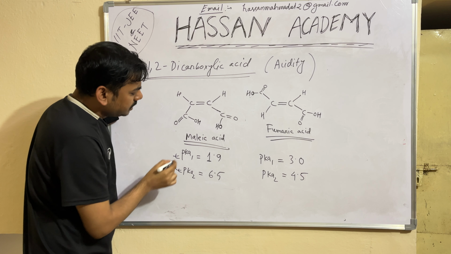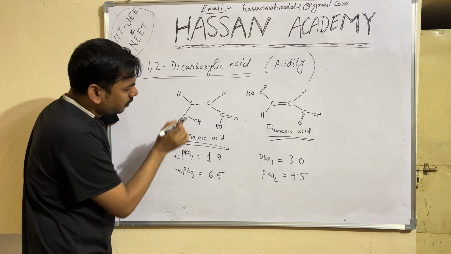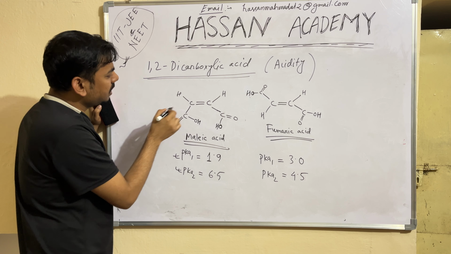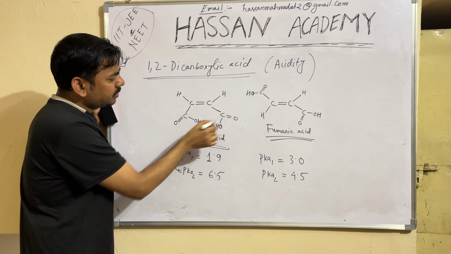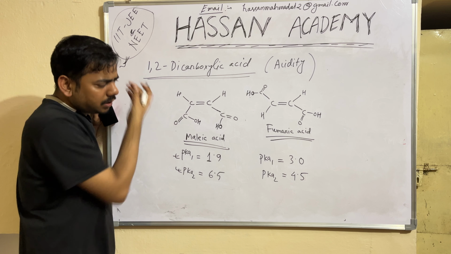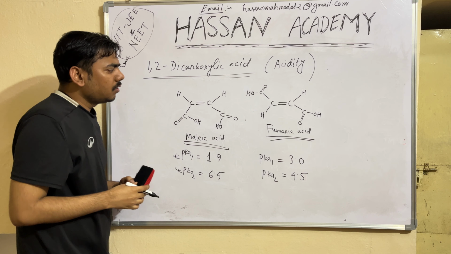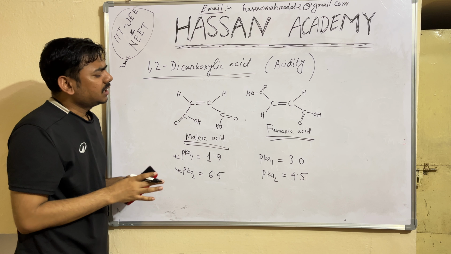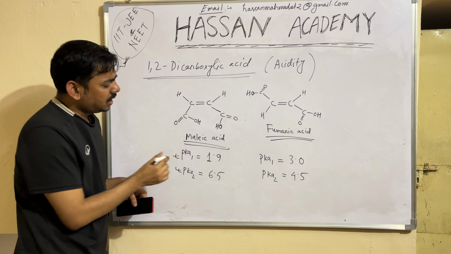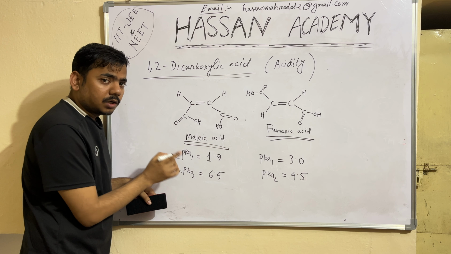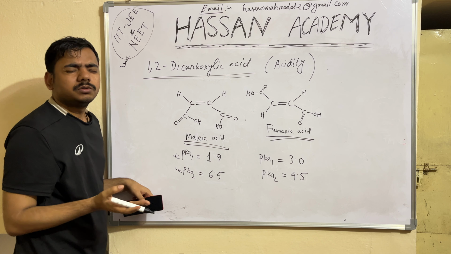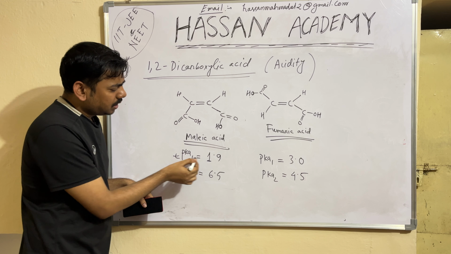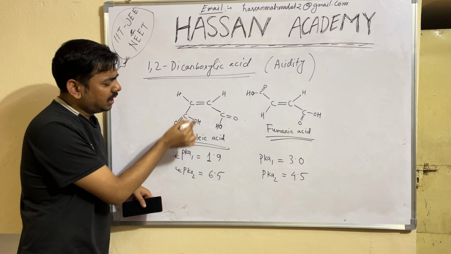Okay, now you can see here I have given 2 pKa values for each of the molecules. Why? Because they have 2 carboxylic acids, as simple as that. So you will get 2 pKa values, 2 acidities. Now if they are simply asking in the exam which one is more acidic, generally they are talking about the first pKa. Okay, don't get confused. If they are asking simply maleic acid, fumaric acid, which is more acidic, you go for the first pKa. Whoever is lesser, you go for that, maleic acid.